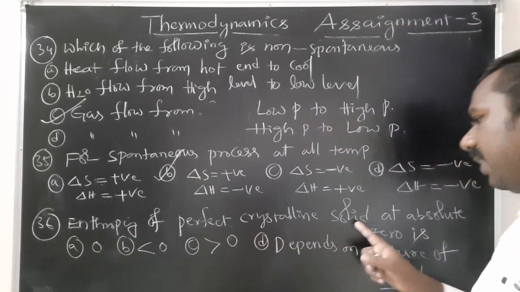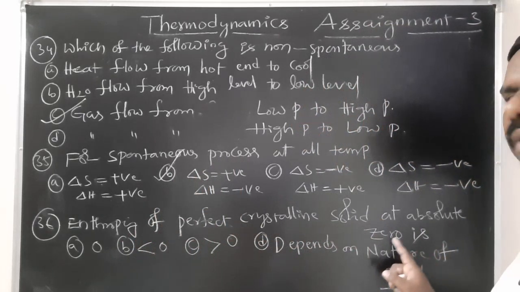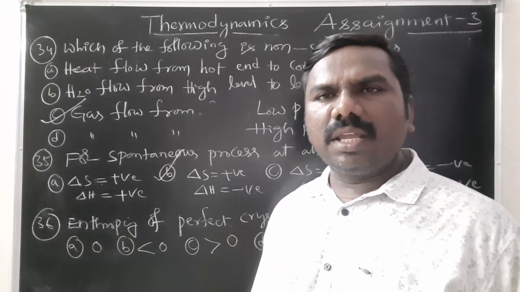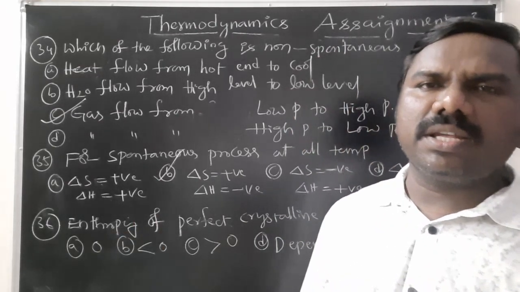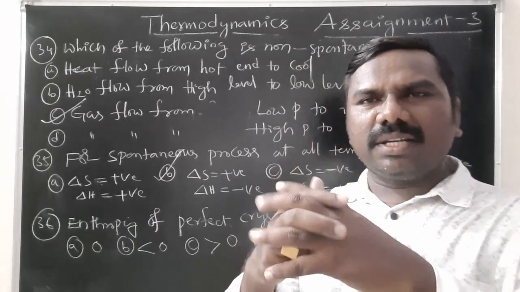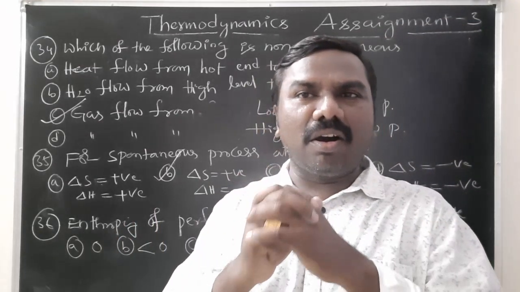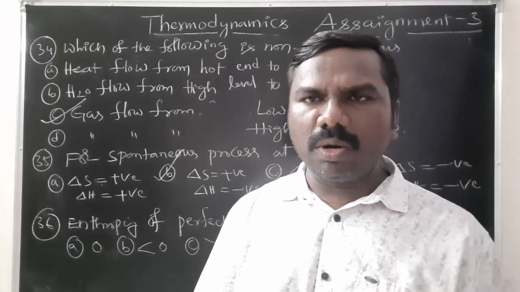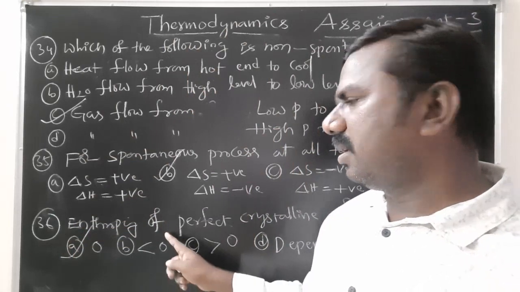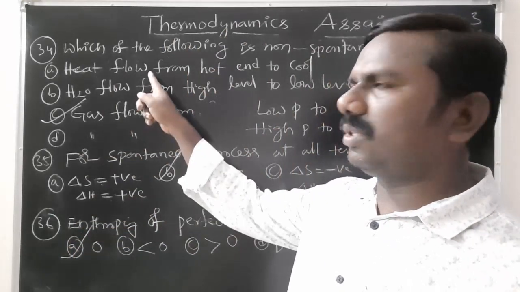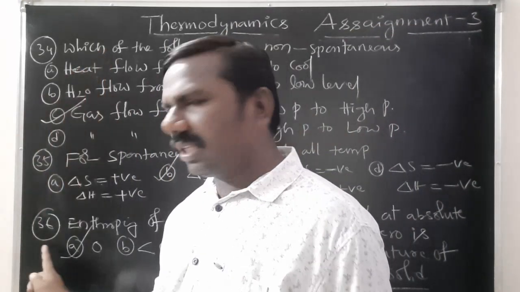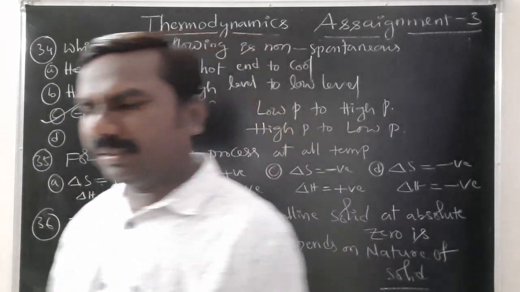Enthalpy of a perfectly crystalline solid at absolute zero temperature is. It is the third law, students. The entropy of a pure and perfectly crystalline substance is zero because solids are arranged in great order. There is no disorder. No disorder means disorder will be zero. That is the third law. And the previous question is the second law, students. Second law of thermodynamics, third law of thermodynamics. Next.